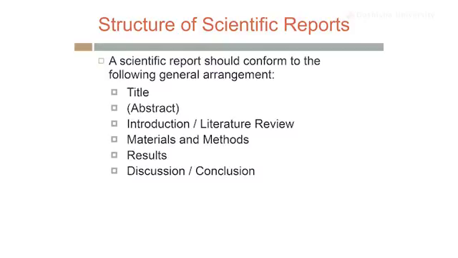Well, when you mention other people's work, you have to provide your reader with a list of references, and that's known as a reference list. So either references or reference list, and this lists all the detailed information so a reader can go find those other reports. So it would have things like the title of the report, the names of the authors, the name of the journal it was published in, what page numbers it was on, that type of information. So that all goes in your reference list.